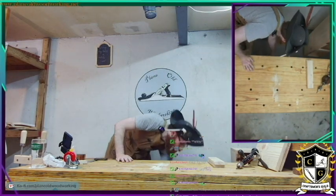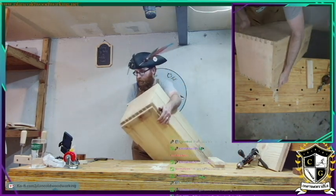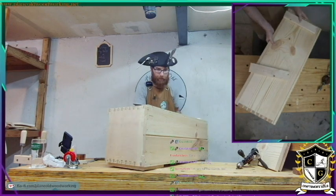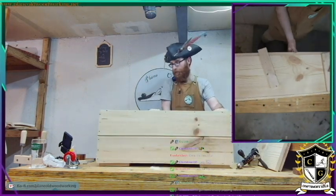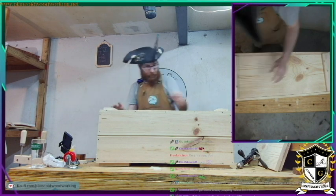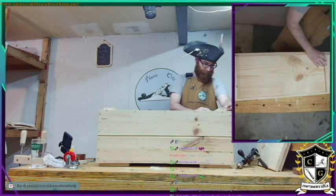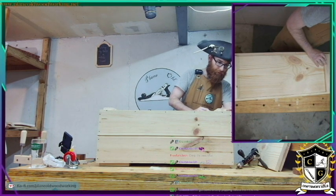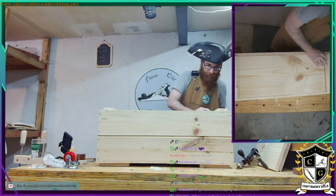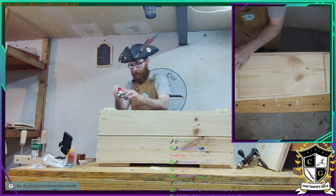Okay, that's probably the last I'll need you. All right, let's see what we can do. Get the wheels on this thing. The wheels on the chest are not attached.